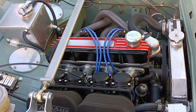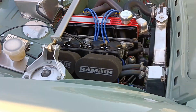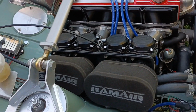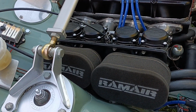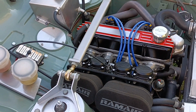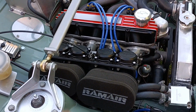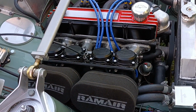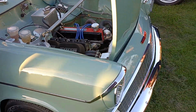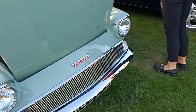Nice. Cross-flow motor. Looks like four motorcycle carbs actually. They are, aren't they? The Kawasaki Honda. Are they? I reckon so, yeah. I expect to see Webers or something. I suppose they're shorter, aren't they, which makes it fit in easier. Nice one, very nice actually. Lovely condition.